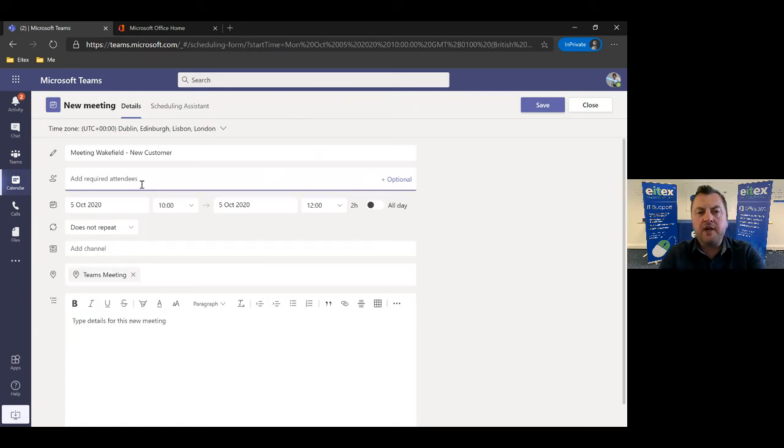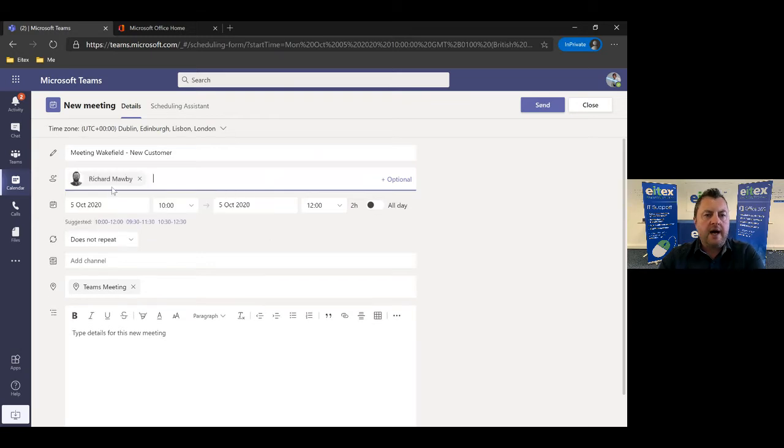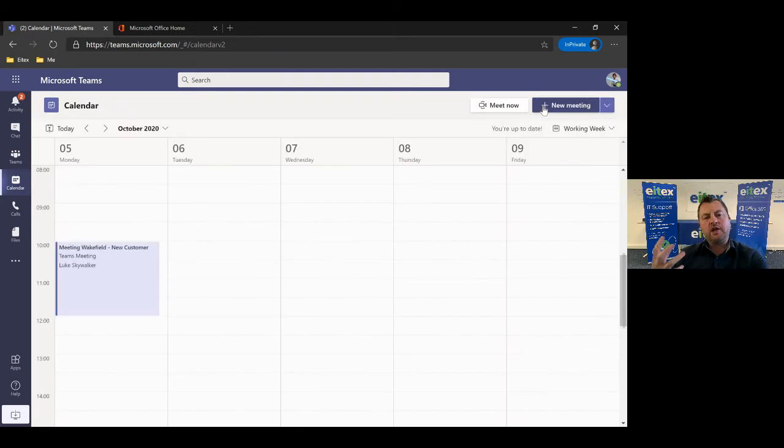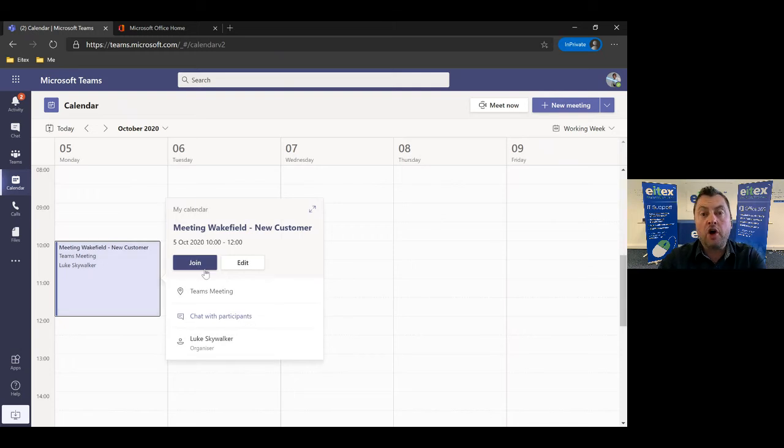And all I need to do here, instead of having this calendar entry just for myself, I would invite the customer. So just for simplicity, I'm going to invite Rich to a meeting on Monday. I'm going to click send. So now Rich, in his calendar in Outlook, when he clicks on that meeting, he will have a join button.